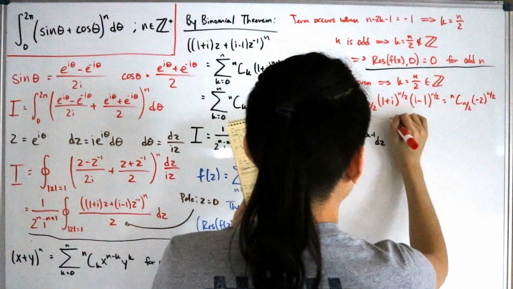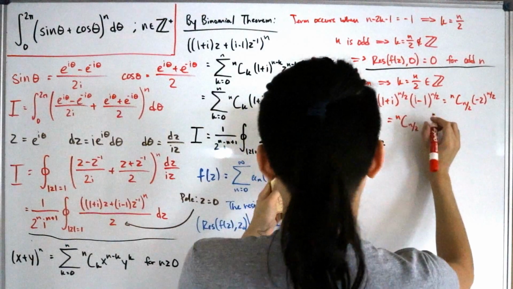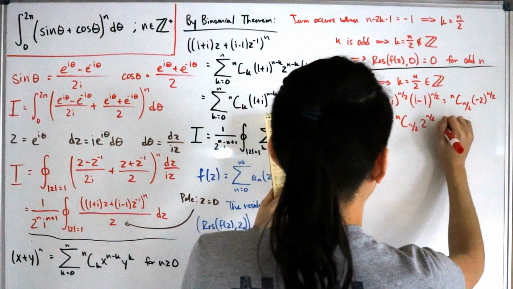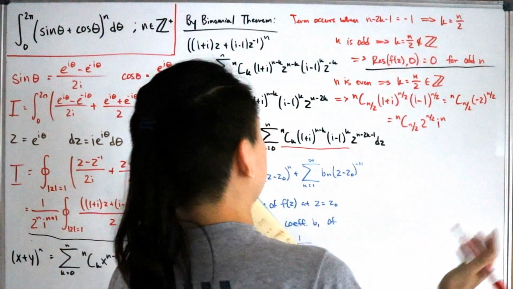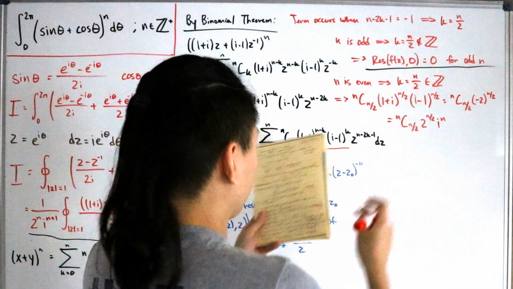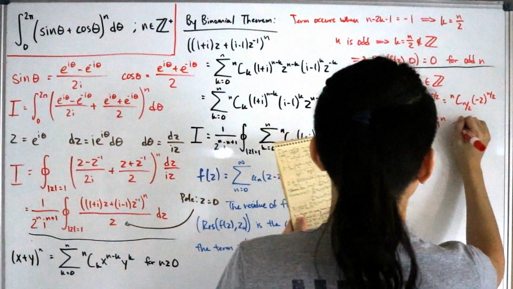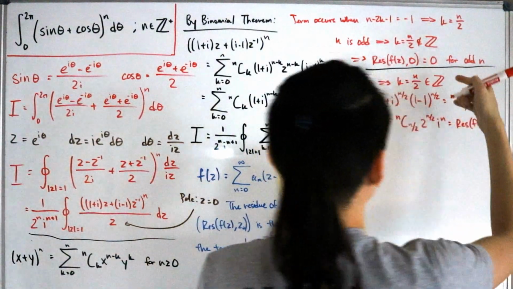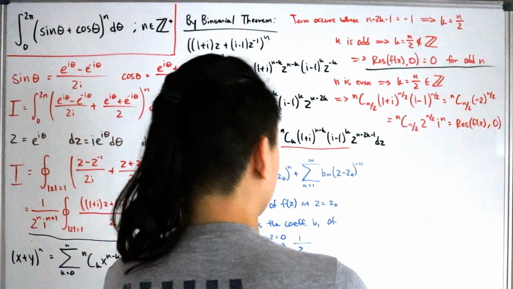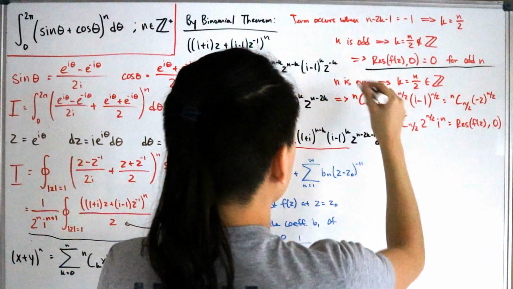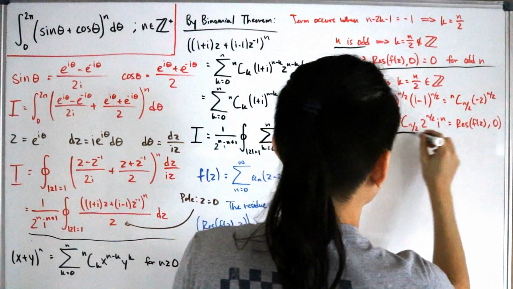Further simplification gives that this is just n choose n divided by 2 of 2 to the power n divided by 2 multiplied by i to the power n, simply because (-1) to the n over 2 is the same thing as i squared to that power. Just distribute that out with the exponents, and there we have it. So that means the residue is going to equal this for even n, and that's our observation. So if n is even, then the residue is going to equal this.